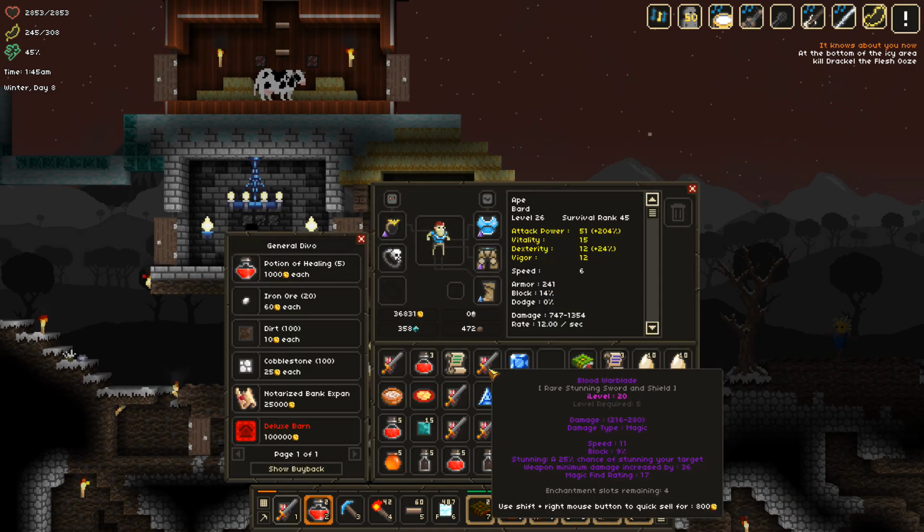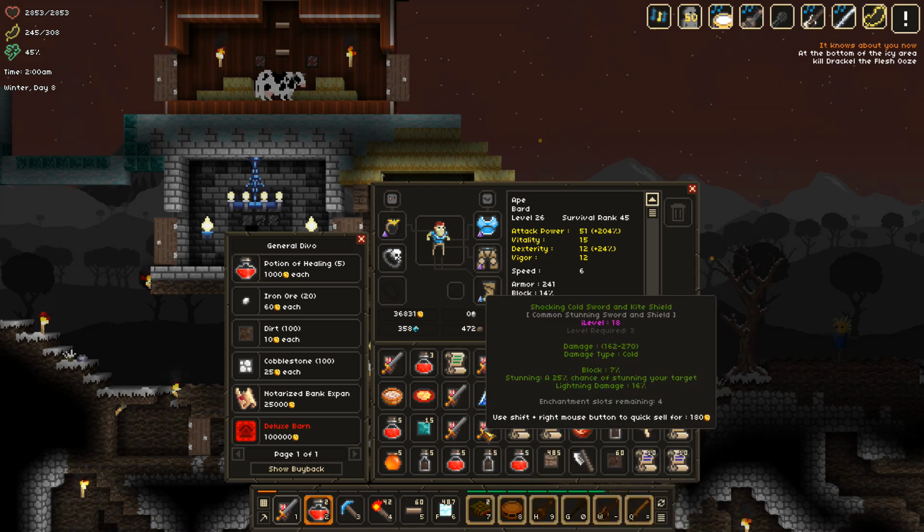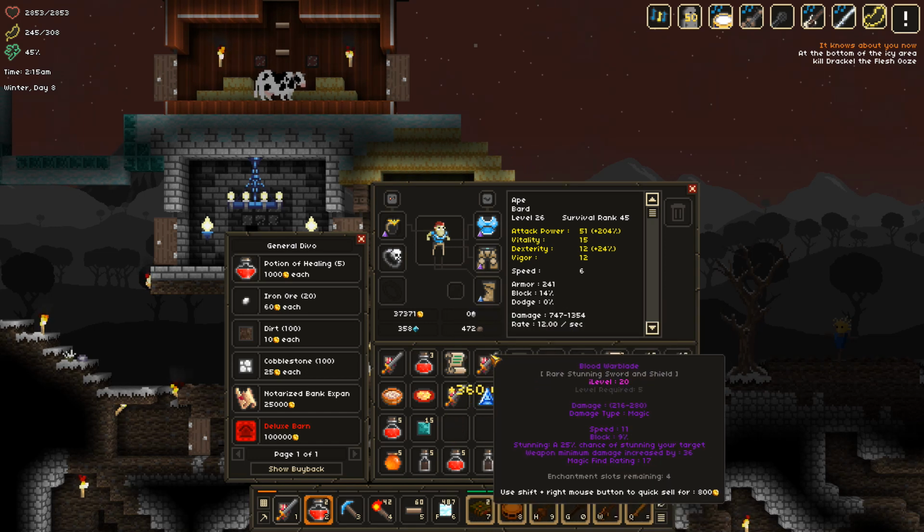Okay, what can I sell? Whoa, this is level 20. Did I not try this one just now? Why am I getting excited about it?